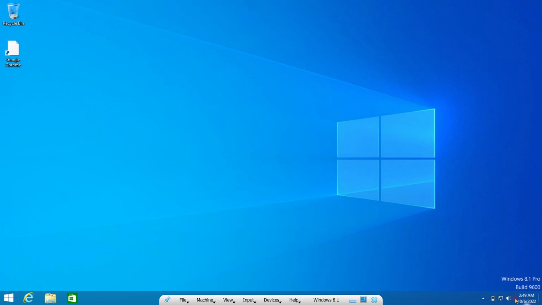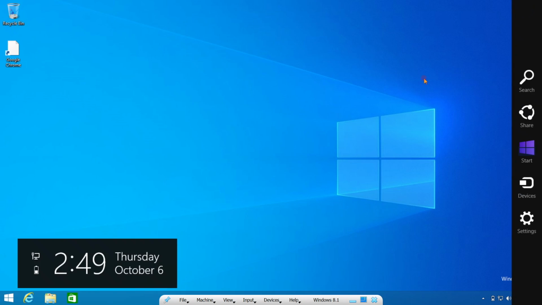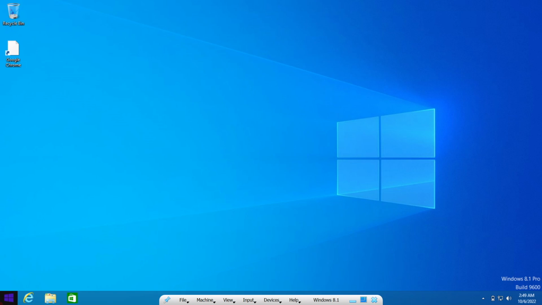So that is how to install it. You might have noticed that my screen resolution is perfect. It's fitting to my 1920 by 1080 monitor, because I inserted the guest additions CD image.